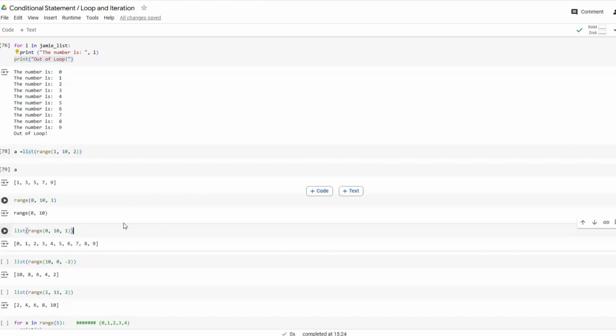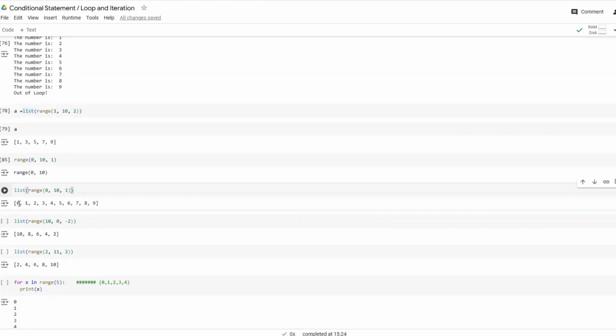Yeah, so now it's still the same thing, 0 to 9. Can you see step 1? If we take 2 steps now, it's going to be 0, 2, 4. If we take 3, it's going to be 0, 3, 6, 9. 3 steps. 0, 1, 2, 3. I think I showed you an example.